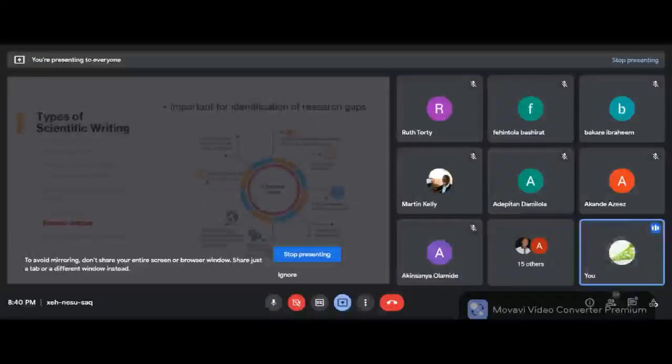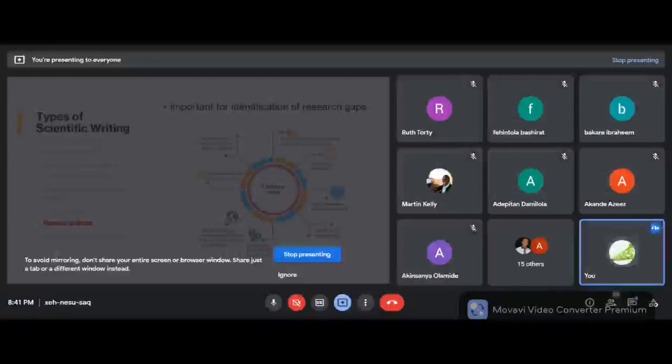So, review article, yeah, it's also another important publication or write-up, especially for young researchers. Review articles are published to give a summary of a number of earlier reported data from a particular area of research interest. So instead of reading from one article to the other, trying to cover all the reported data in that area.